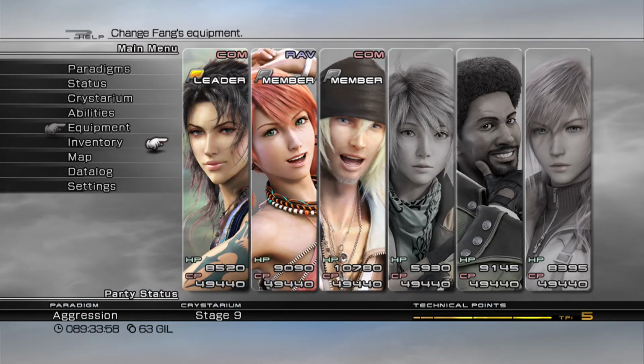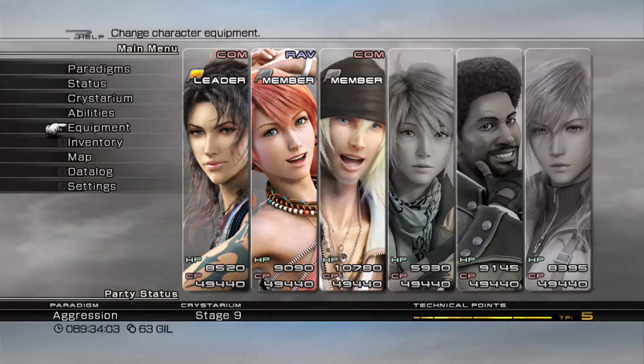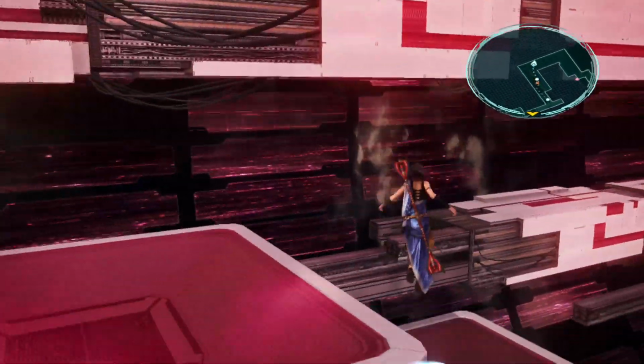Just a little thing. I'm going to change her weapon back to the Brightwing staff to get her stronger magic, because it's going to be focusing more on magic rather than debuffing.